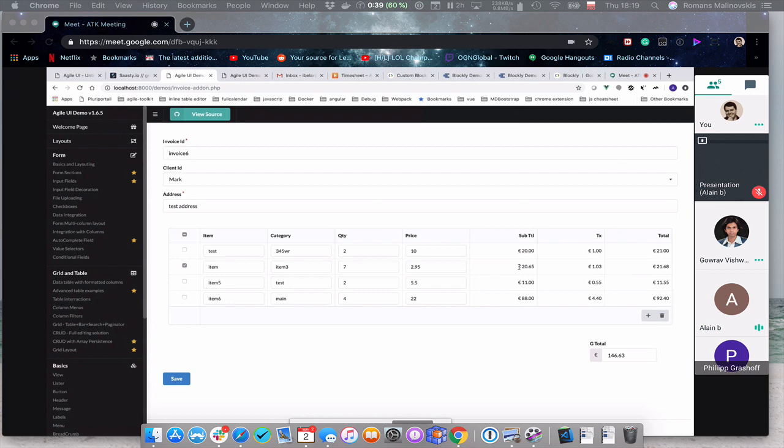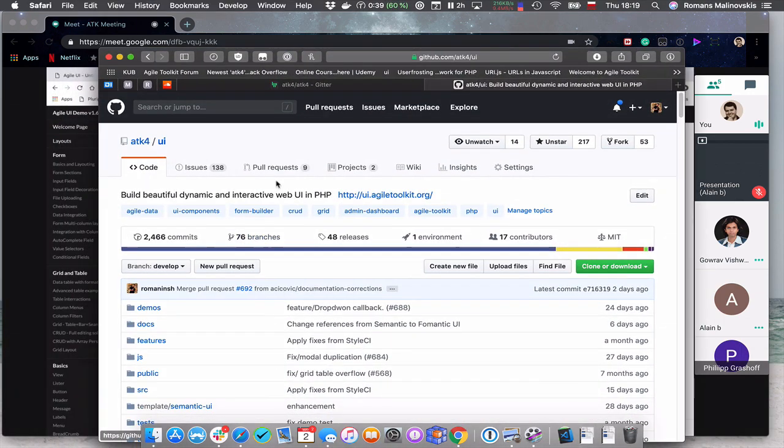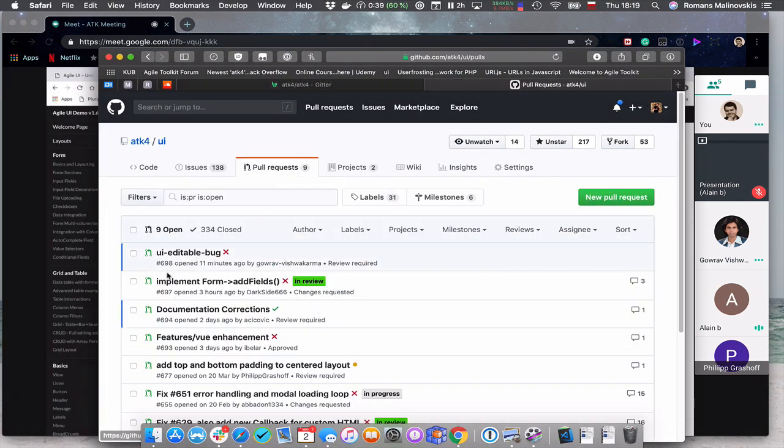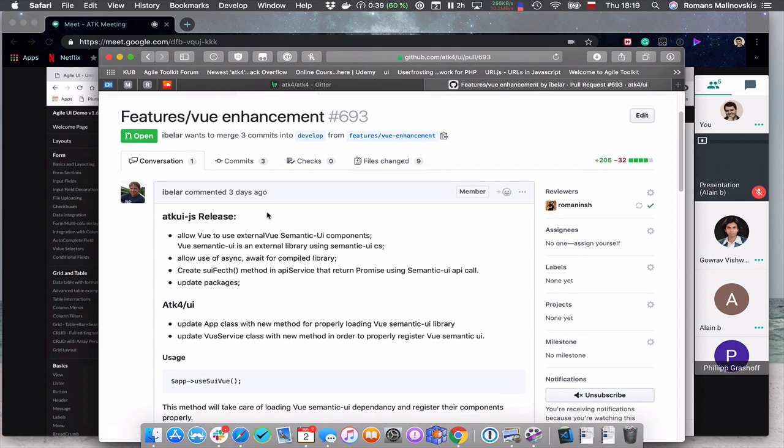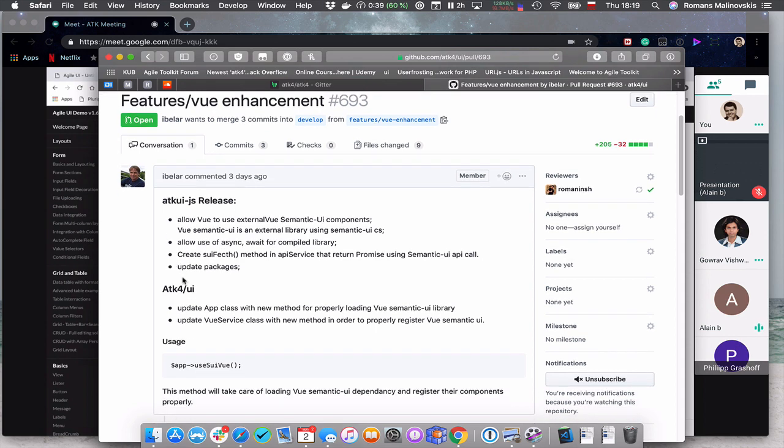Well, Vue.js is already within ATK now. The reason why we picked Vue.js as a component is because it has a very small footprint and doesn't have any major implications. So there is a pull request. Right now, it's part of the ATK JS bundle directly. So you can start using it, or you can build your own component if you want to.